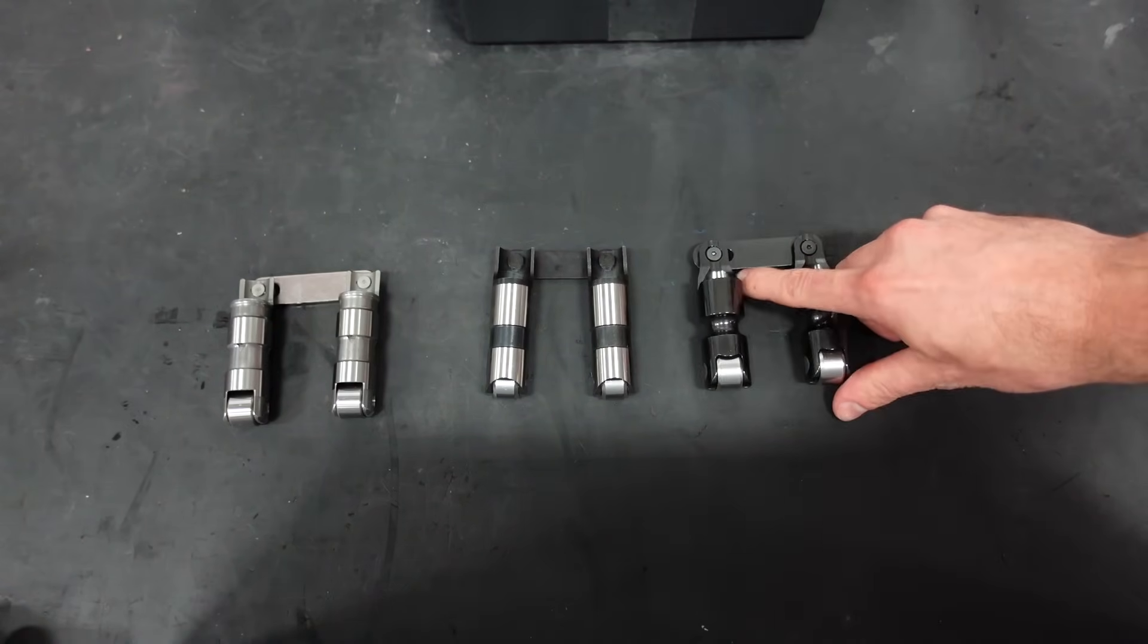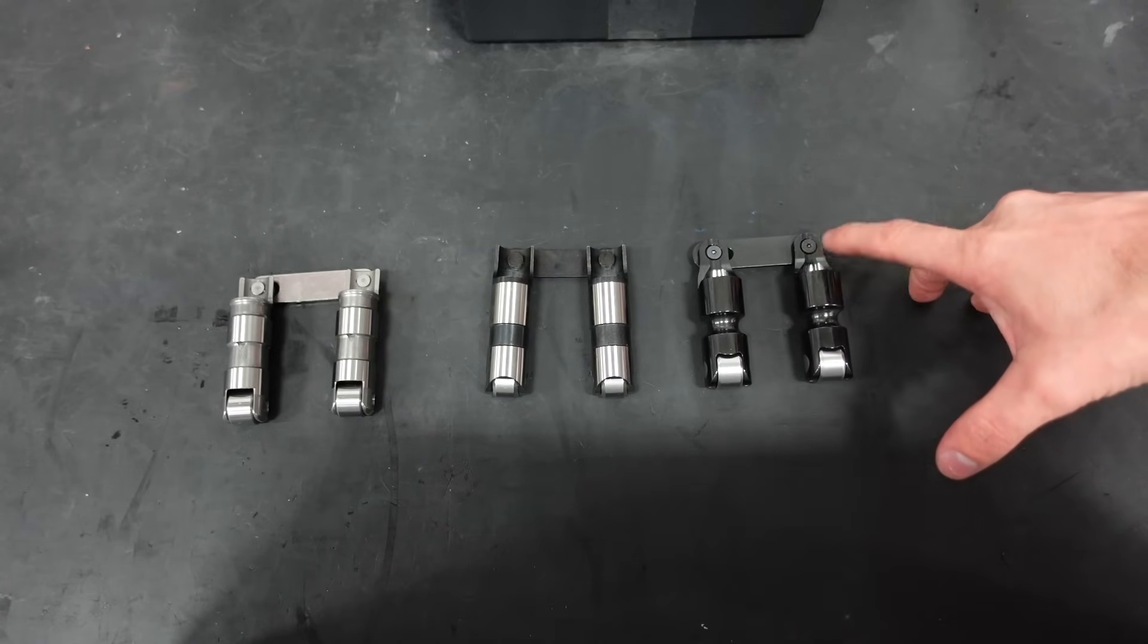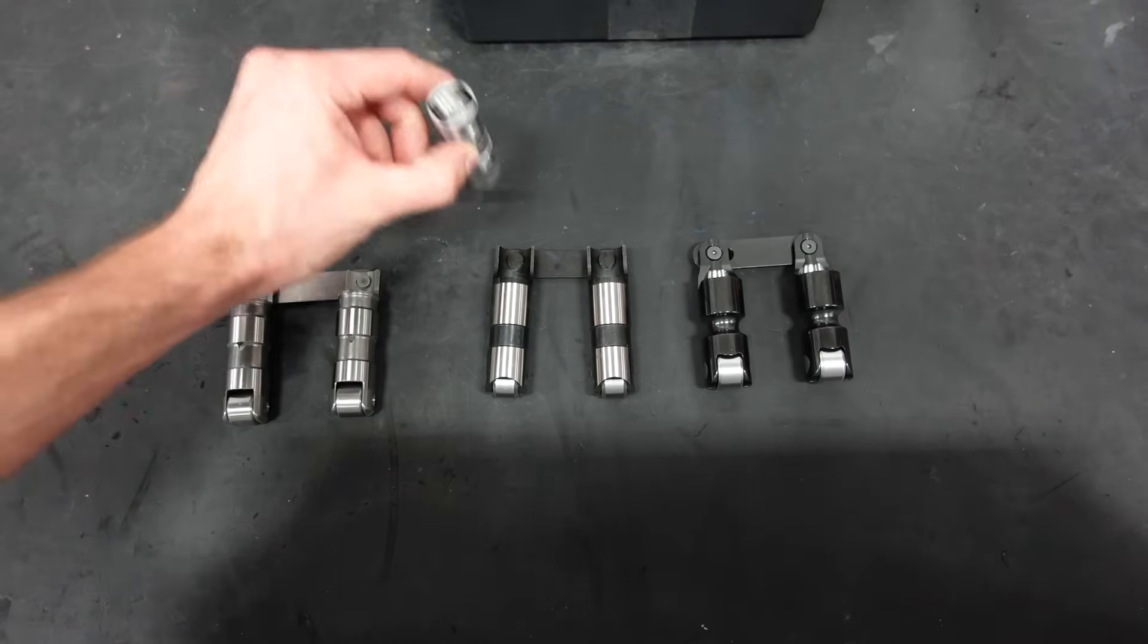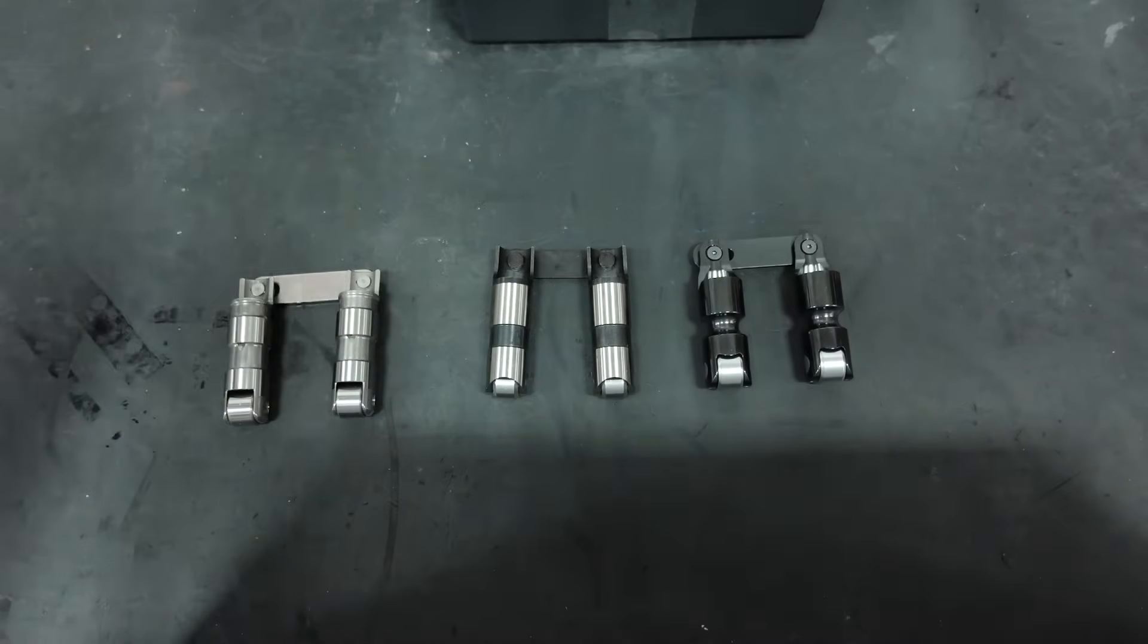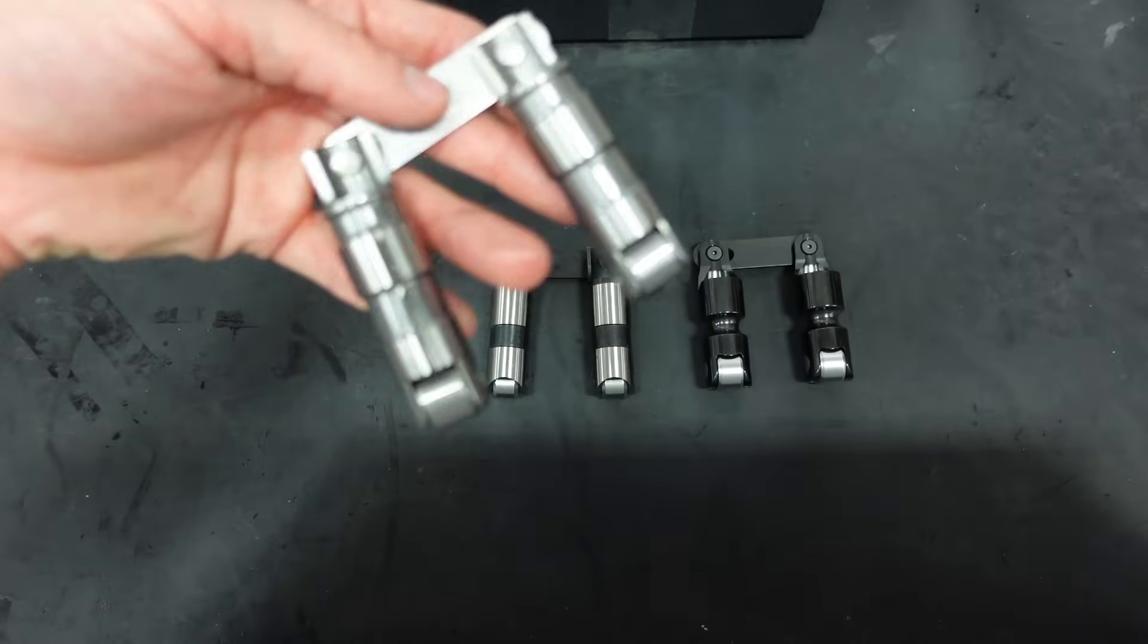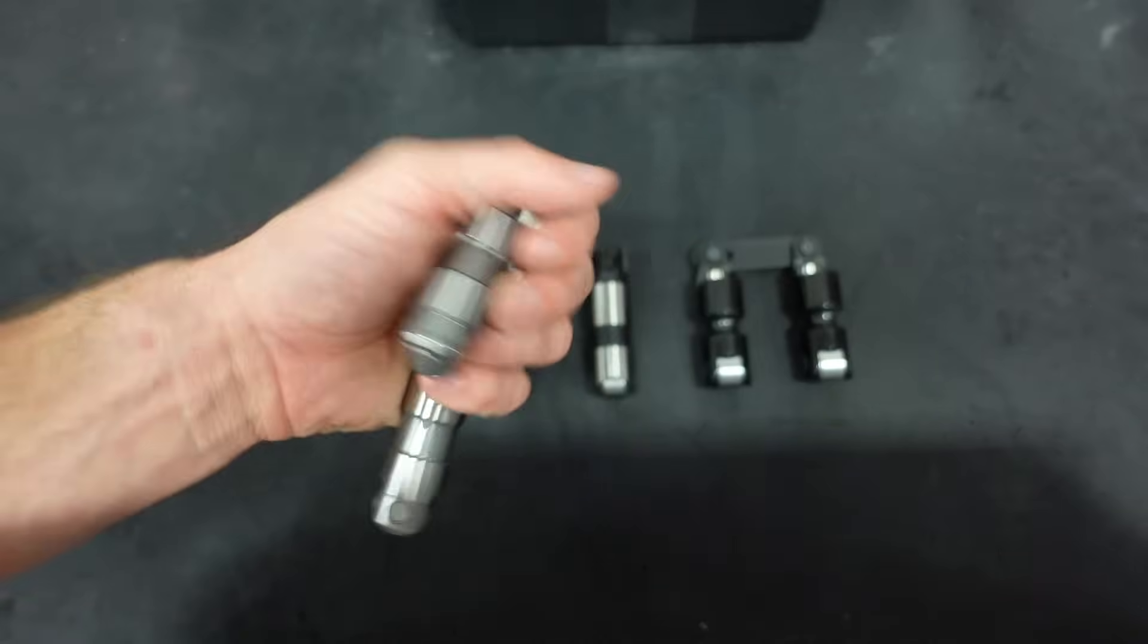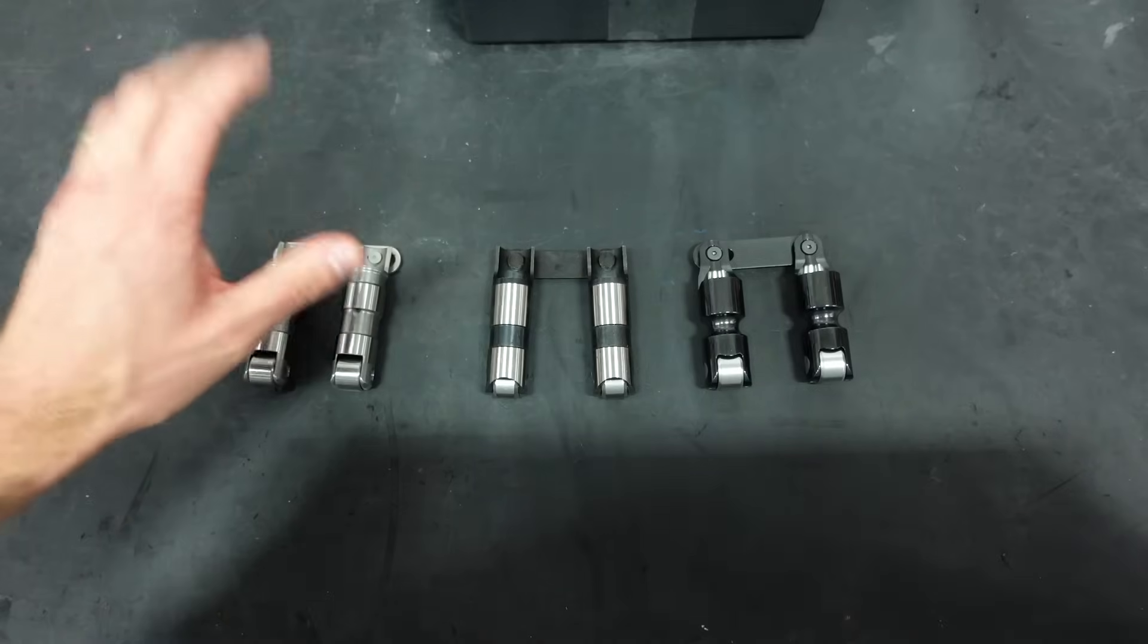These are only for the guys who need it. Let me put it that way. These are going to turn about 9500 RPM. This is race only stuff. If you're doing streetcar stuff with these, I want to meet you because you're a madman. Let me do a quick recap for those who are still sticking around. Stock lifter, very mild performance, factory rebuild, nothing crazy, nothing special. Anything cool, right? Like 90% of you guys who have a cam, heads cam deal, you're turning 72, 7400 RPM. You've got some nice dual springs. These are under 500 bucks. They run great. They're super quiet. I have never hurt one of these. I've never had one break. And they're awesome.